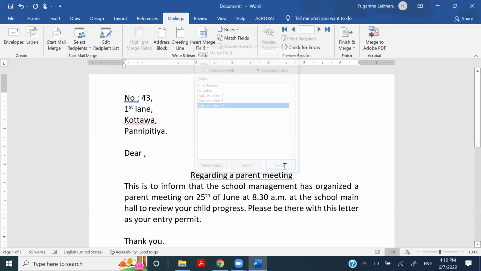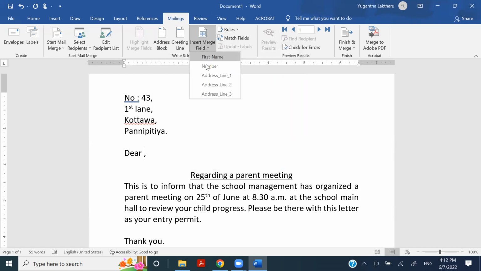You can take it like this, or you can click here and have a drop down as well. These particular fields are there because we created these fields to store our data regarding these letters.